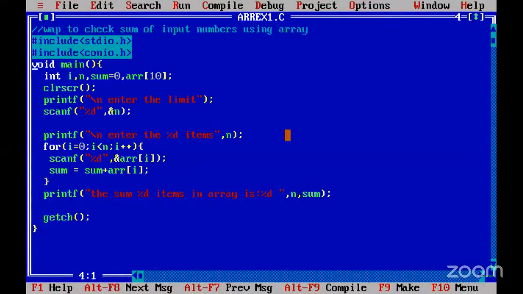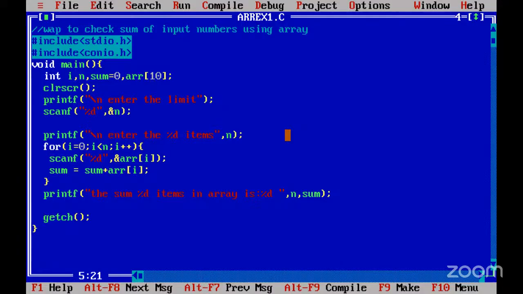Such a beautiful program. The combination of for loop and arrays is helping us to minimize the lines. Otherwise, if it's 6 items, I have to create 6 items. So always n should be within this range. If you take more than that, memory has already been consumed continuously only to hold the size of 10.